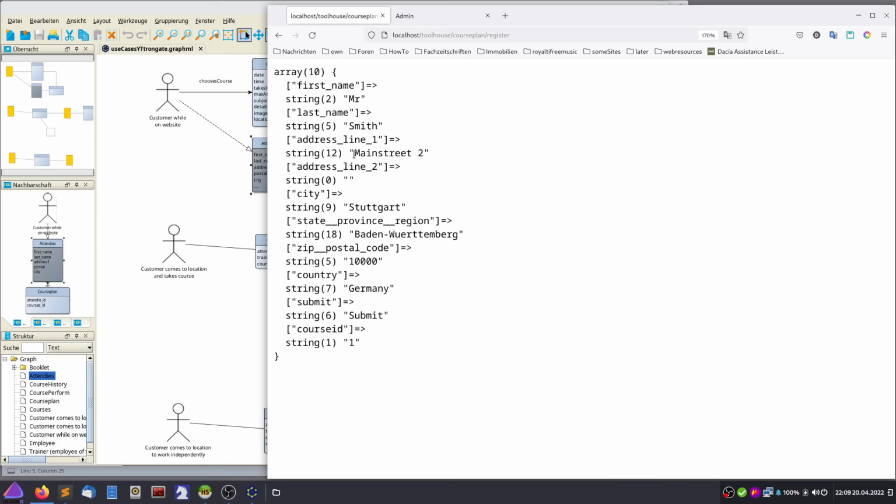Actually, we should have been asking also for some unique thing, right? For something which would be unique, like an email address or something.